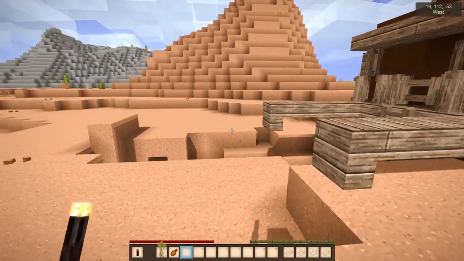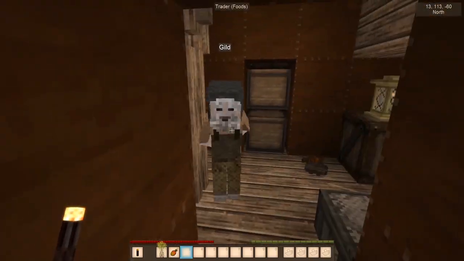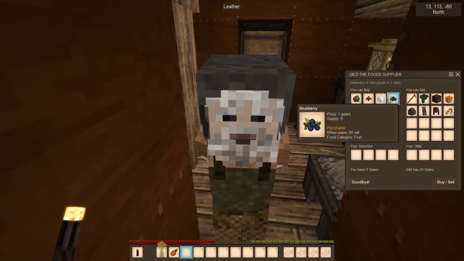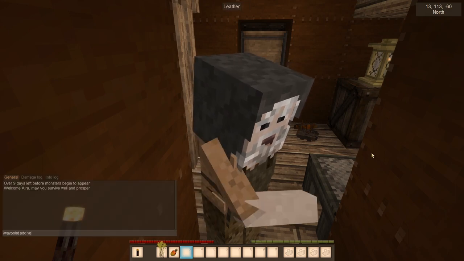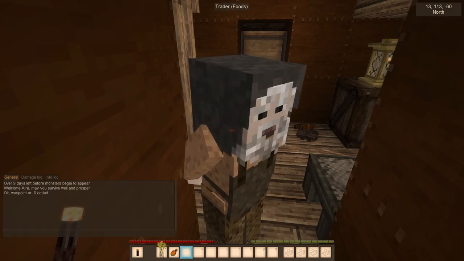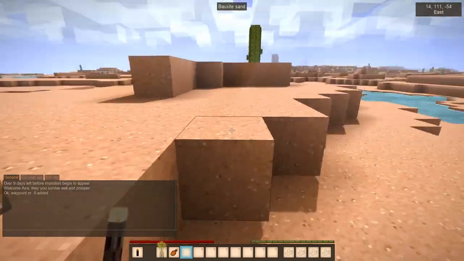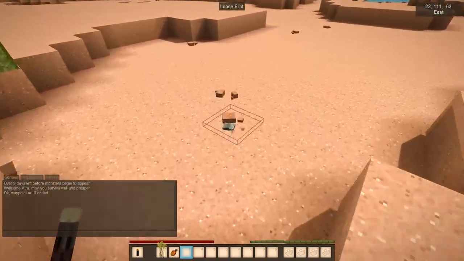We do have a trader here. NPC trader, hello? What kind of trader are you? What you got? Guild? You got food! Oh, that's good. So if I can find some gears, I can come back here. Let me go ahead and type waypoint add. Yellow is the one I usually use for traders. And this is food trader. That is good to know about, because if I can find some gears, that's going to be a source of food. Grab some flint.